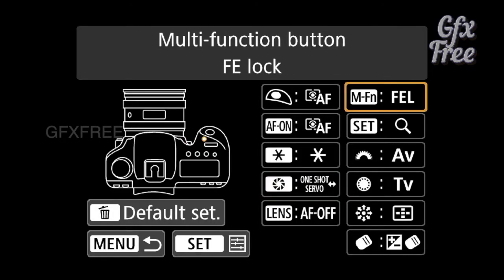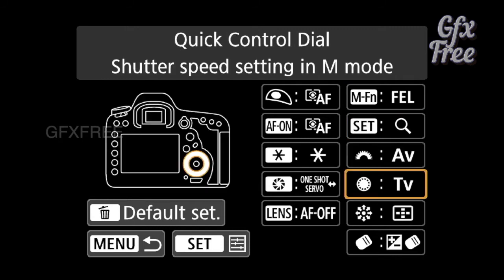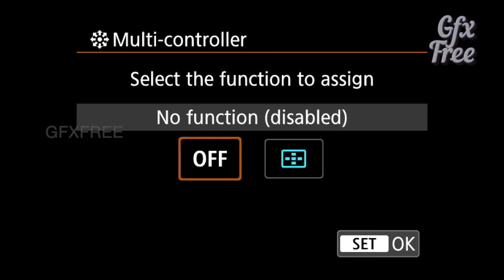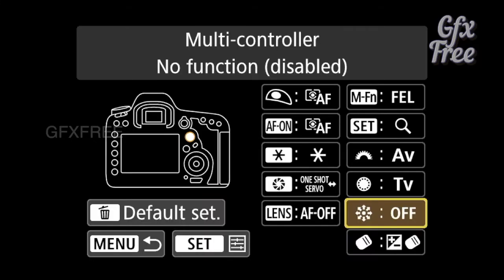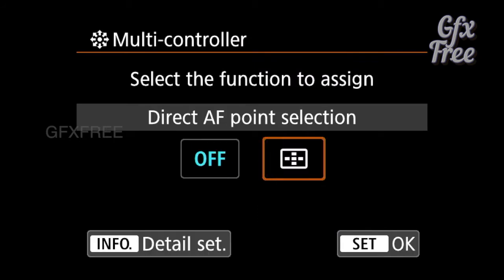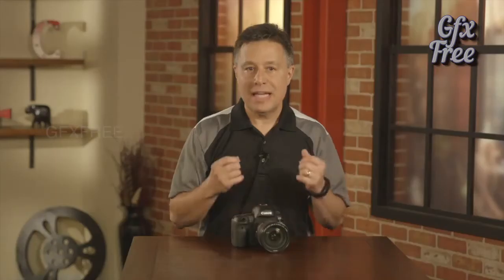Ignore all that stuff except for the one that's the second to last on the right. When you touch that, it should say multi-controller at the top of your screen. Quickly touch it a second time, and you'll see that your 2 choices are autofocus point selection or off. It's off by default, but just touch AF point selection, and then whenever you're shooting and you want to move the autofocus point or the zone in your optical viewfinder, just do it with that thumb joystick. There is no need for a second button press to activate that function.